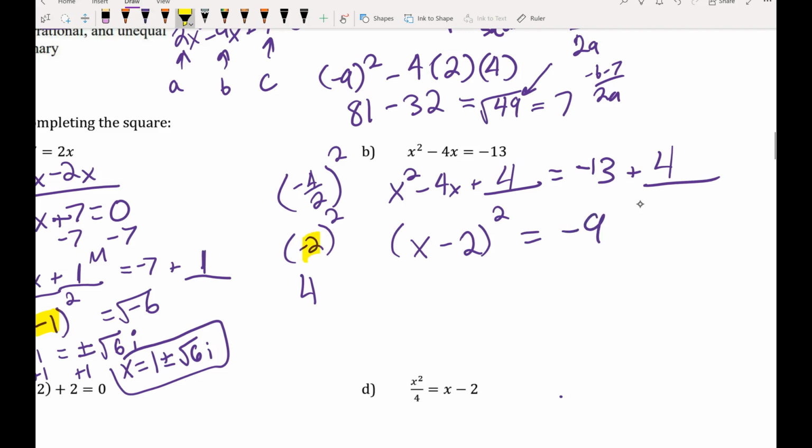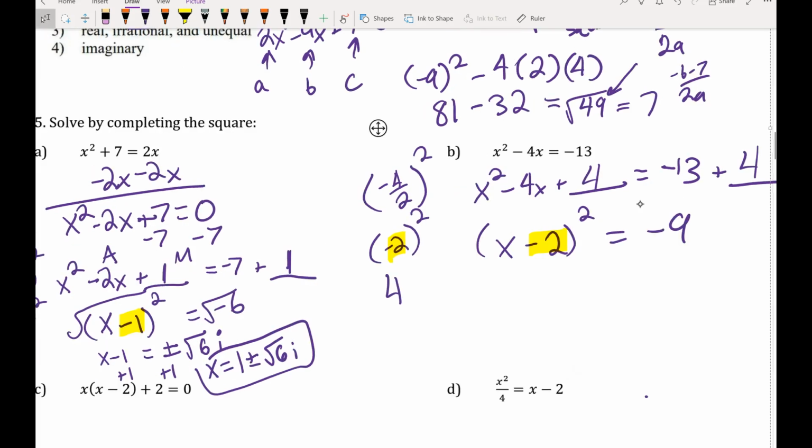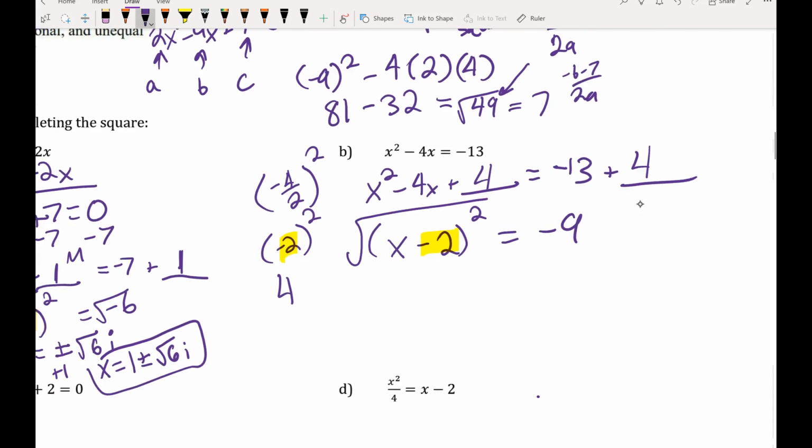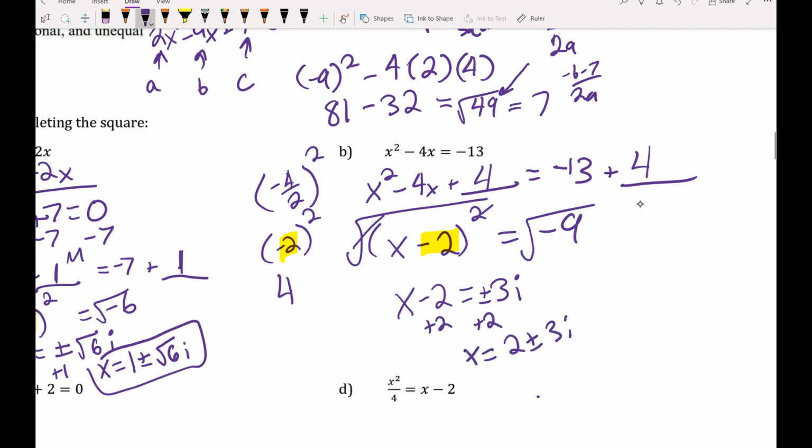And again, remember, if you don't know what to put in those parentheses, just look for whatever half of b was. Take the square root on both sides to get x minus 2 equals, now remember, if it's a negative under the radical, you could pull out an i. And 9's a perfect square, so the square root of 9 is just 3, but remember to have that plus or minus there. Add 2 to both sides, and you get x is equal to 2 plus or minus 3i. And again, always put that i term in the back because we want to leave it in a plus bi form.